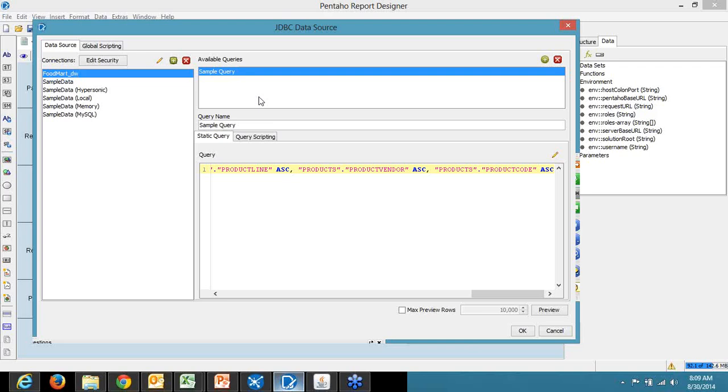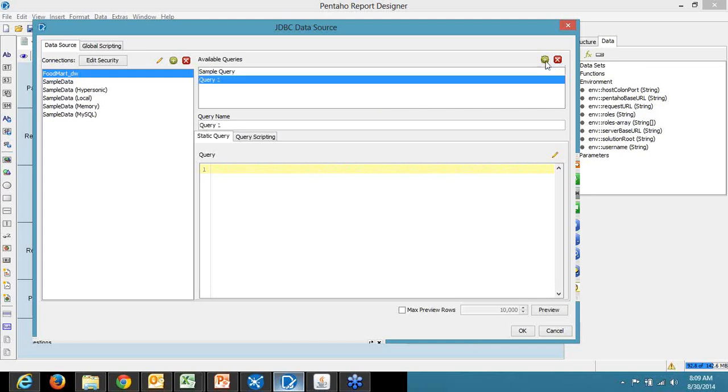Okay. Once you have defined your data source connection, the next step, before actually going to the designing of the report, is to define a query, a query to pull data from your data warehouse. There are available queries, and you can write your own query as well.